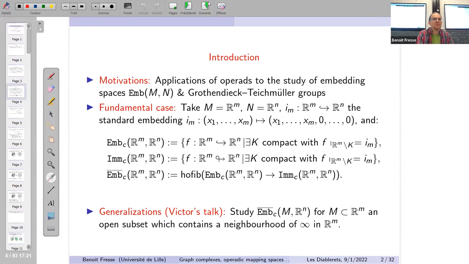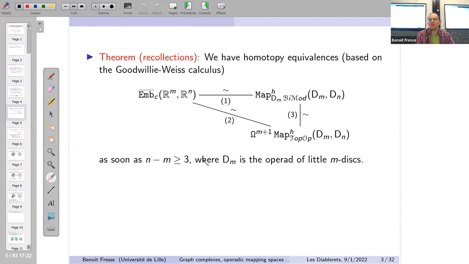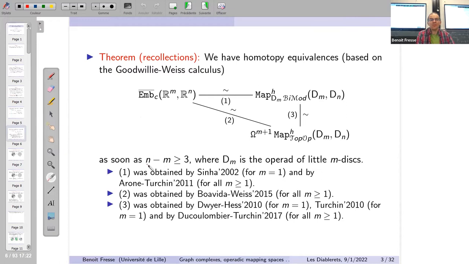And so there are results of Goodwillie calculus, which give an operadic description of this space of smooth embeddings modulo immersions. So here is a summary of the results. I'm not going to say much about this background, just to say there are actually several levels. So here this map one, you see it's a big space. It gives a description of this space in terms of something where you deal with continuous maps satisfying some structure properties instead of global smoothness properties.